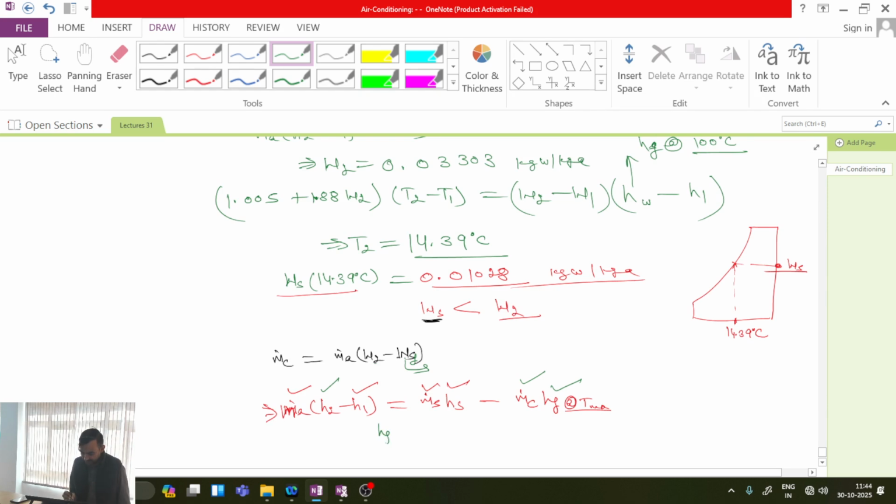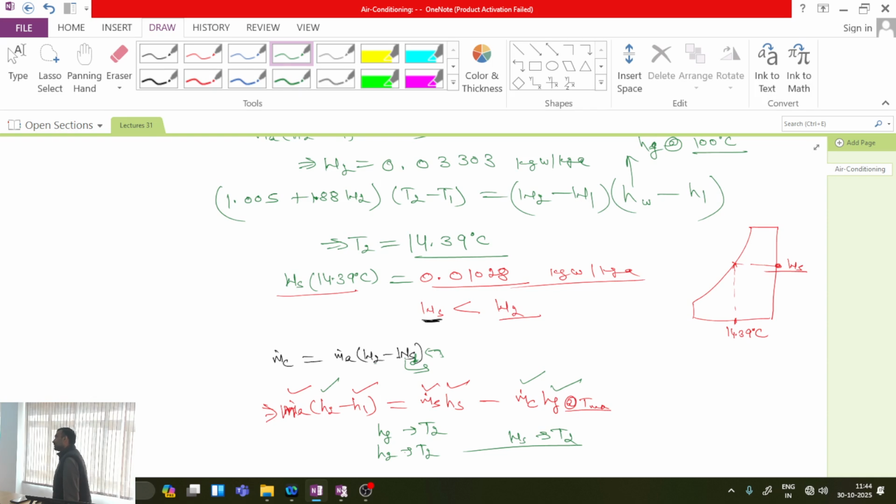So here HF is a function of T2, H2 is a function of T2, and in this previous equation where I need Ws, that Ws is also a function of T2. So if I give a guess to the T2 value, with that guessed value of T2, I can calculate HF, H2 and Ws. Is this point clear? With the guessed value, I can easily calculate H2 from the equation, because I will know Ws from the psychrometric chart for the saturated state. Correct or not?